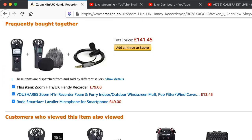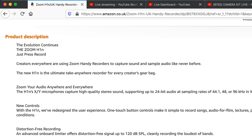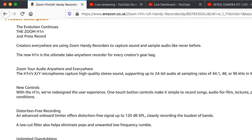So let's have a look and see what they've got here. Distortion-free recording. Now with this, you can actually have a low cut. You can cut out extra noises that are coming through. Let's say, for example, a humming fridge or something that just has a low frequency sound. You can cut those out just with the simple switch of a button.